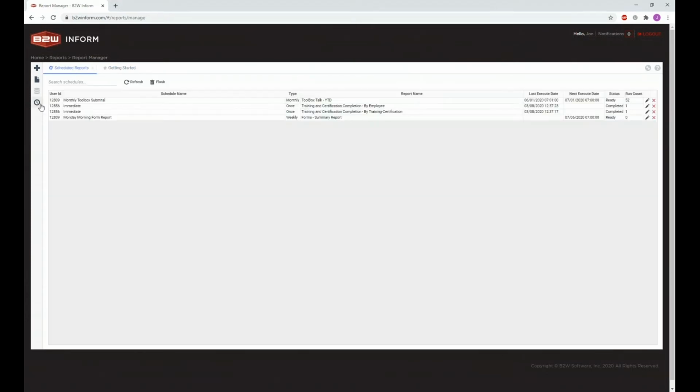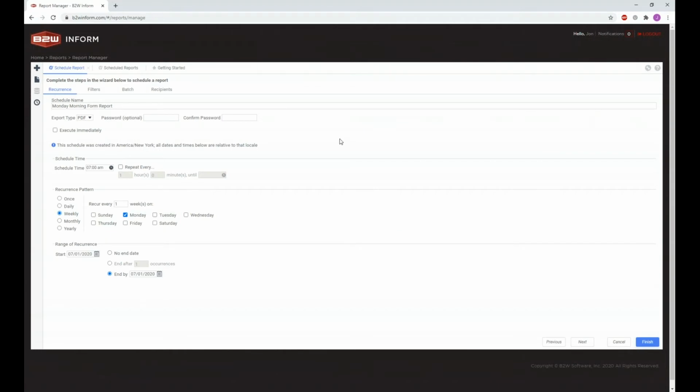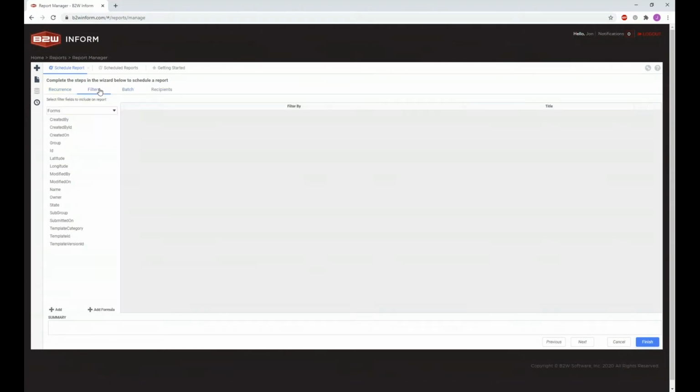All right, we'll take one more look at an additional feature within here. So I'm going to come in to edit this particular scheduler. The metadata reports that you'll all find within your own tenant are very open-ended reports. What I mean by that is there are very few, if any, upfront filters on these reports. So they're going to run essentially from when you start collecting data and contain all the information over the course of time. For a report scheduler like my Monday morning report, the purpose of which is to collect 1 week's worth of data, I'm probably going to want to limit some of this.